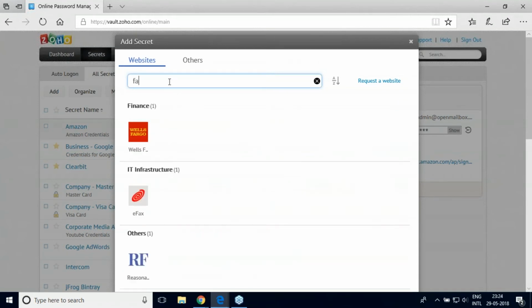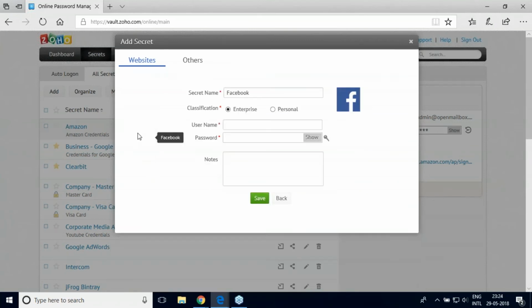So if you use any of the 400 websites which we support out of the box, you just need to type that website name here, click it, and the name, logo, description, and the URL will be added automatically, and you just need to enter the username and password here, and click the save button.